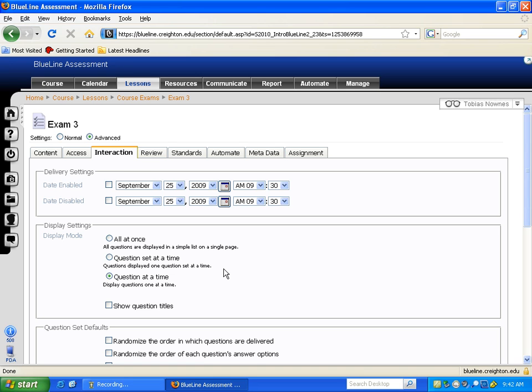Any other questions? Yeah. Like the second exam, it was timed for how long, but it didn't give feedback. How does that work?